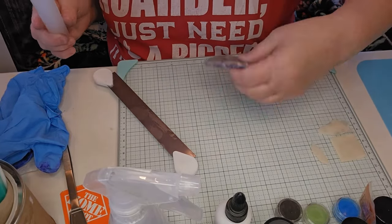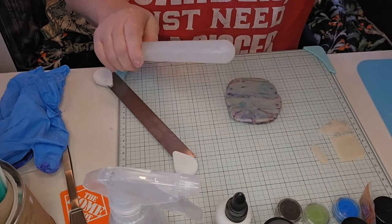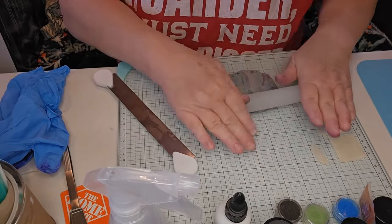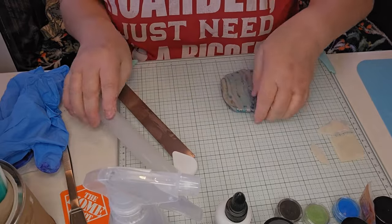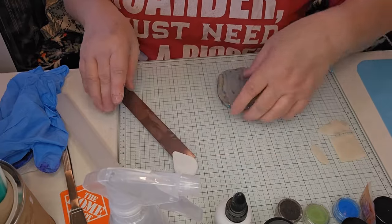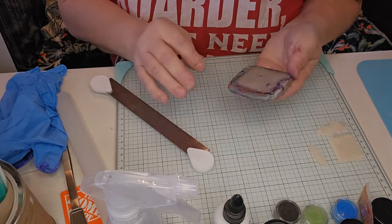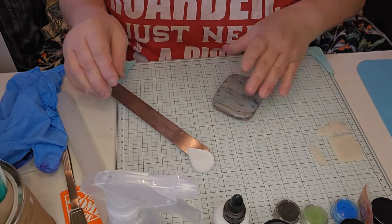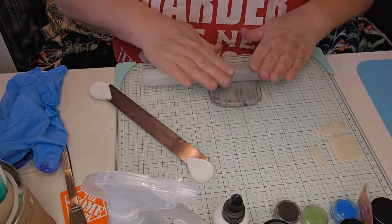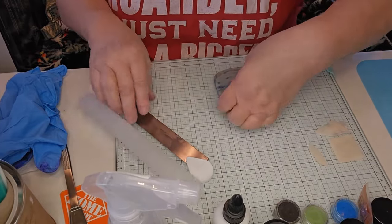I like translucent clay. It just makes everything so pretty, and mica powders. Oh my goodness, if y'all could see the shimmer. It's so pretty. Okay, so that's what it's looking like. That's the back. So let's cut it. Let me roll it just a little bit more, and we're going to cut it in half.